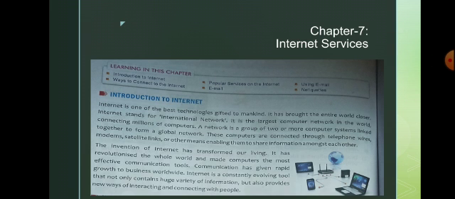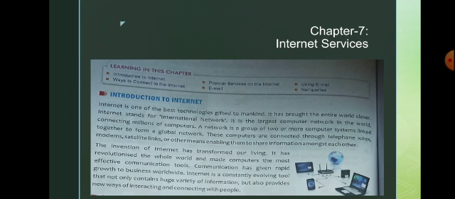Network is a group of two or more computer systems linked together to form a global network. And how are these computers connected? Through telephone wires, modems, satellite links or other means enabling them to share information amongst each other.